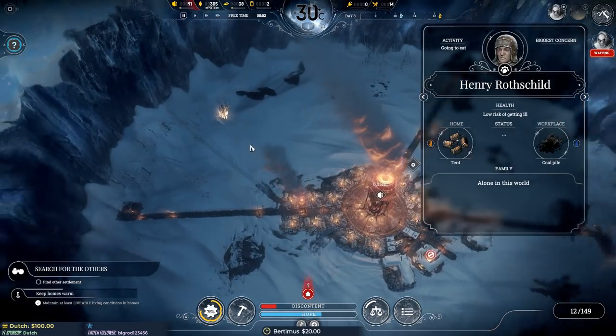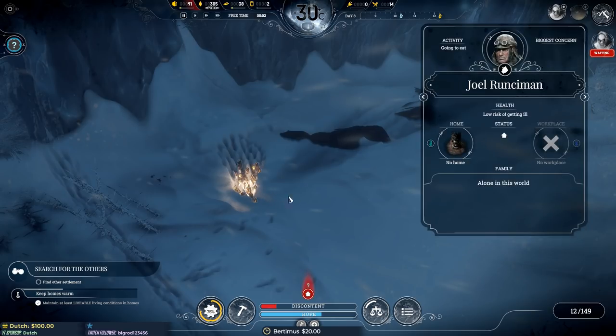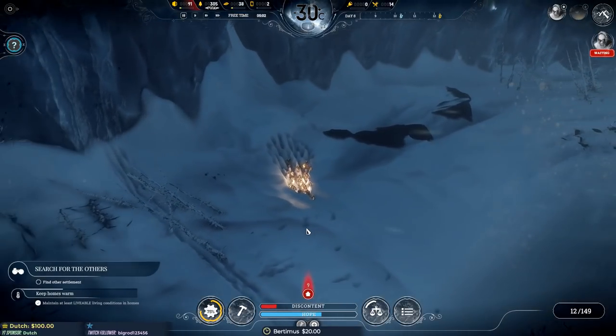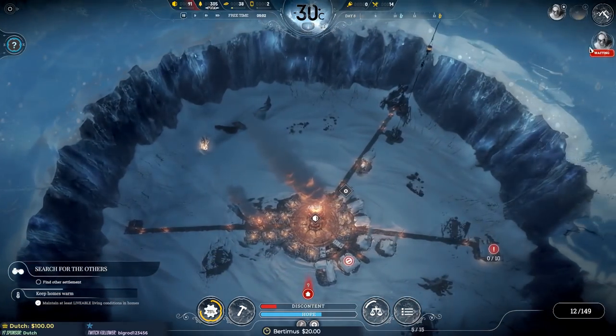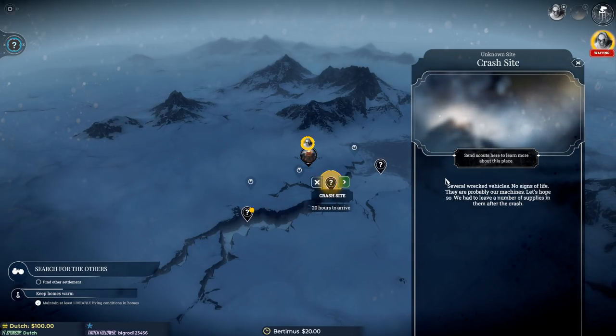Alright, what's this? Oh, the hunting party's coming back. Whoa. Oh no, it's not. Is it? They're all going to the coal pile. Oh, they're the people who just came in. Welcome, guys. Dan, Natalie, Martha. Welcome. So now that my party's back here, I did actually say I was going to make another scouting group. But we'll send... What's the crash site?